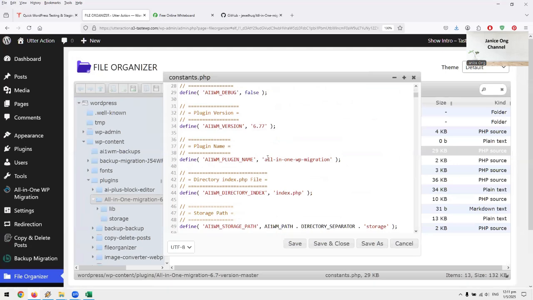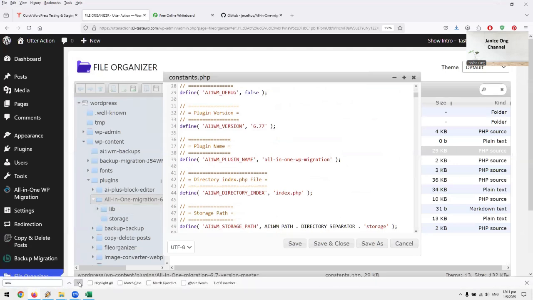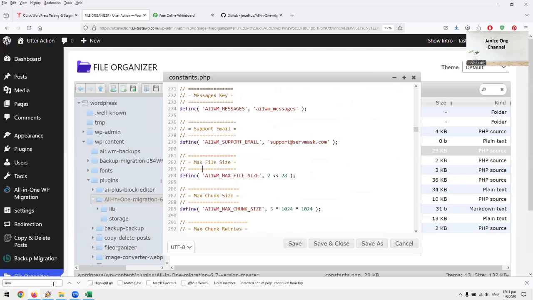I want you to search for this max file size. Just search under max. And down here, max file size. Okay, the limit is this. I want you to increase it. The new version is actually 60 MB. With this, if I type a multiply sign 1.2, this will actually increase it to 1.6. Sorry, not 1.6. It's 16 gig. Okay, 16 gig file size, which you can actually upload.